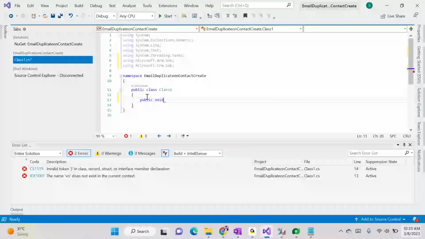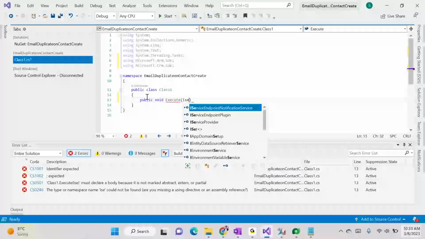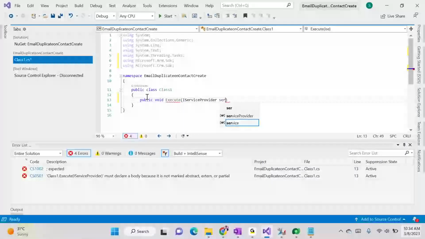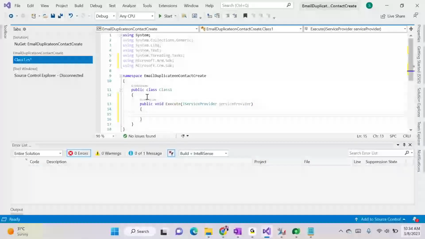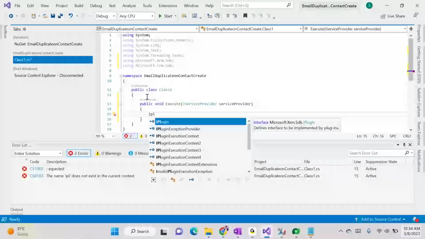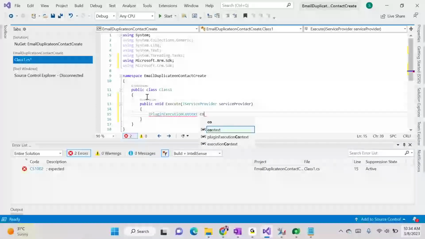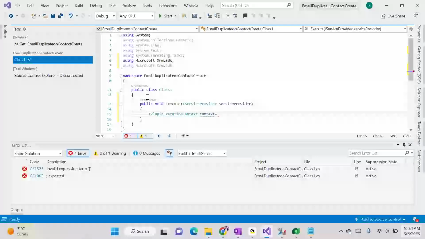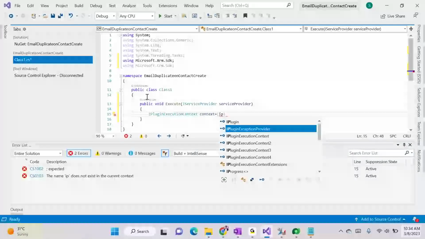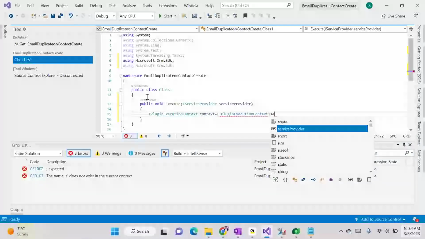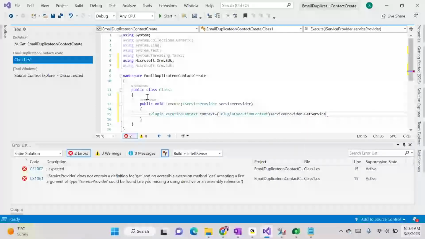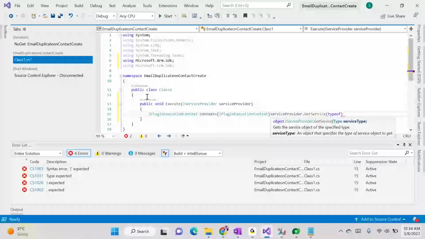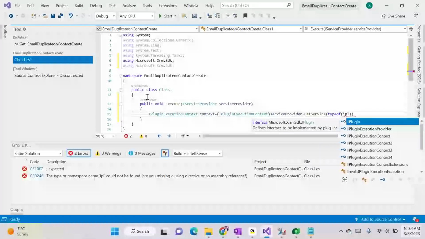Public void Execute, IServiceProvider. Then IPluginExecutionContext context equals IPluginExecutionContext serviceProvider.GetService of type IPluginExecutionContext.